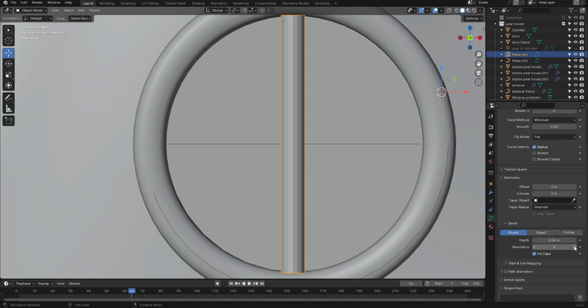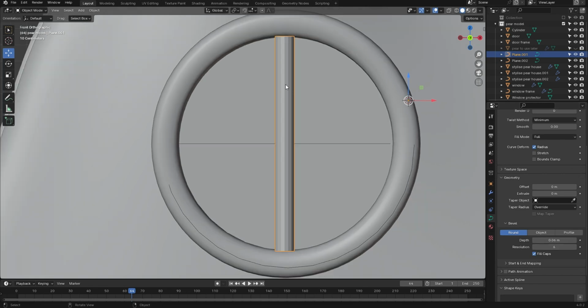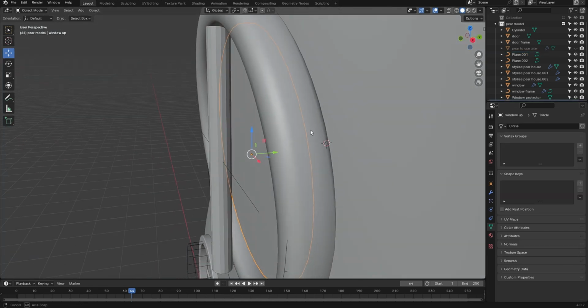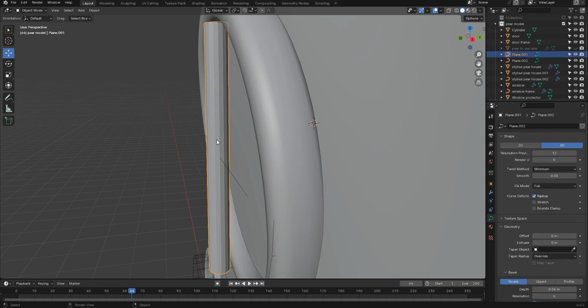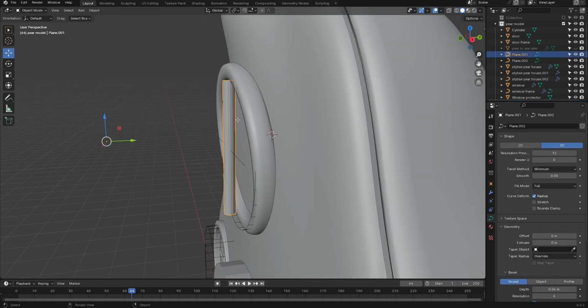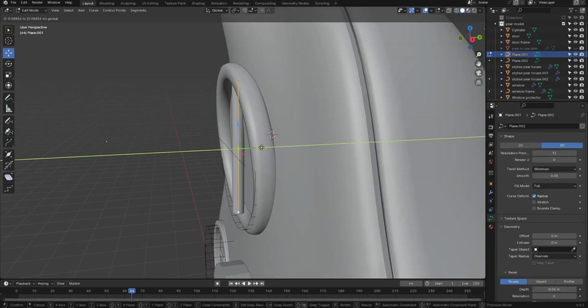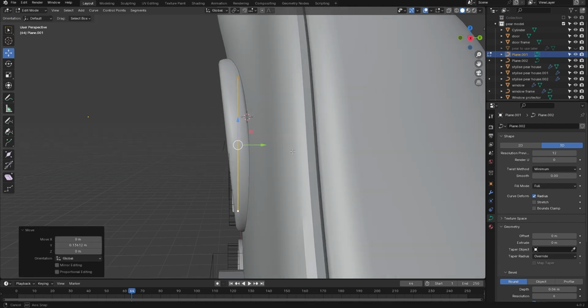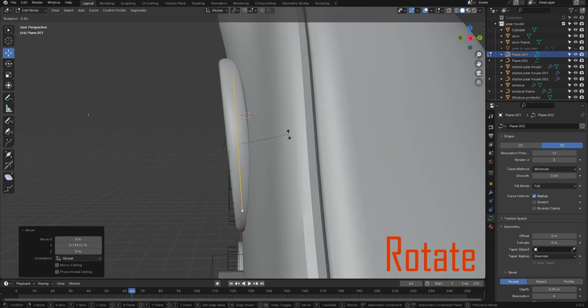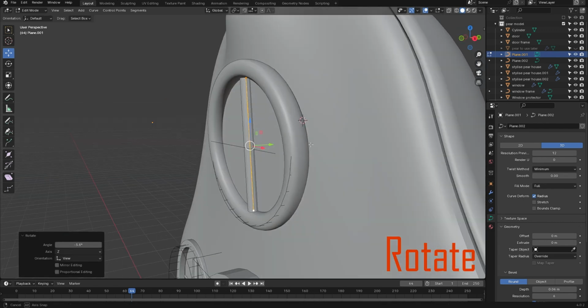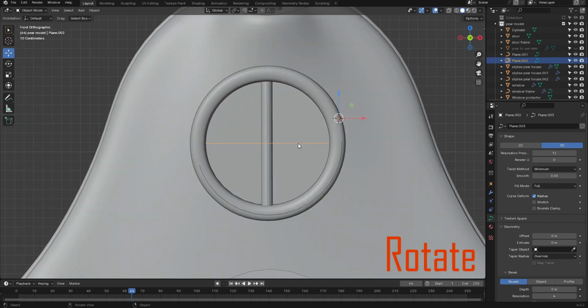So let's bring this inside. Okay, so let's bring this in. R to scale. Okay, let's do the same for this.